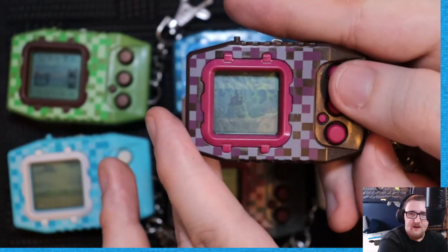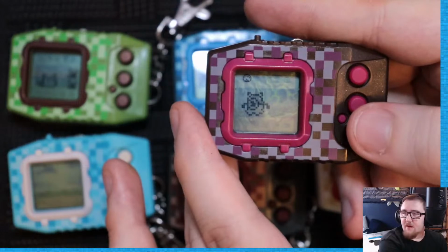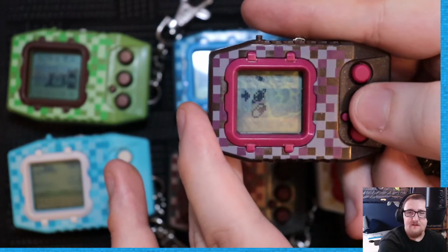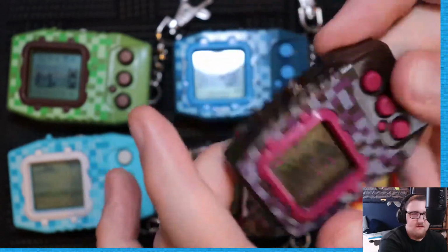Okay, over here we have Algomon. And Algomon, you're becoming Ghostmon and therefore need no care mistakes, so you get to eat. Congratulations. The other guy doesn't get to eat.